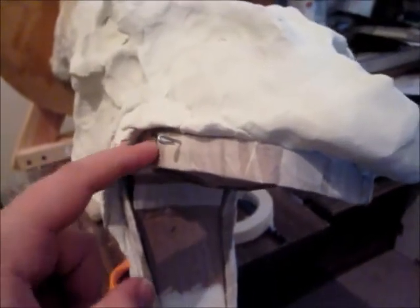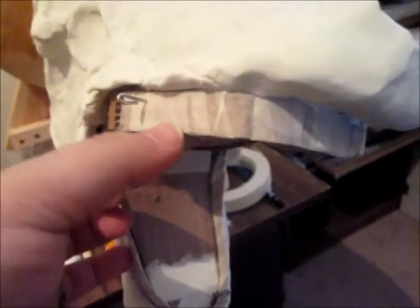I pretty much tore everything apart again and redid the inside of the mouth and the teeth. I added a few extra things — I put a wire through the cardboard, which is held in place by tape to some wire bent around the edges. I put one wire bolt through here and another one through on this side. Those are going to hold the teeth in place until I'm ready to mold. Then I'll pull these wires out and clean up around where this will be between the teeth, and then cast the teeth.